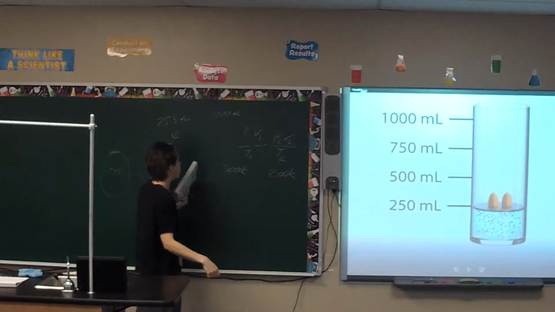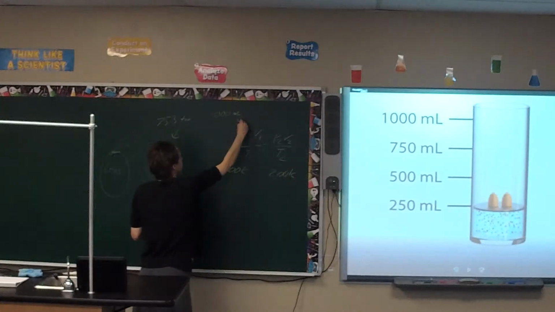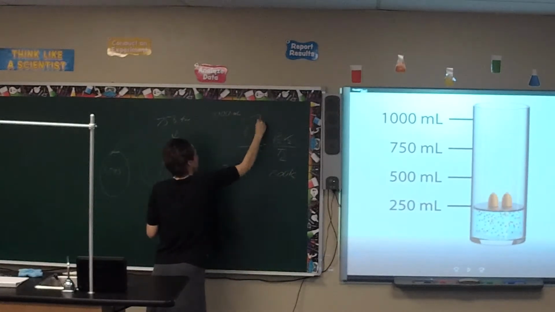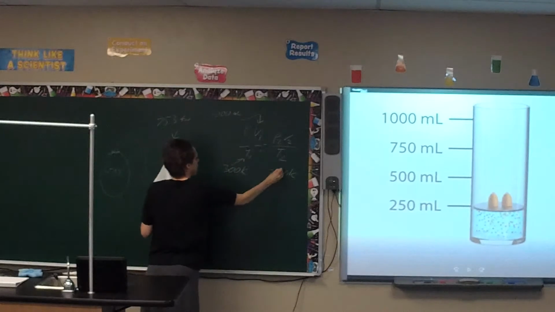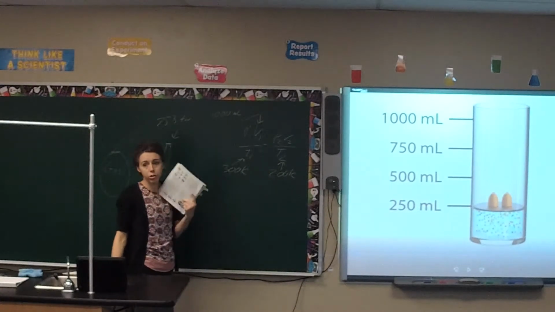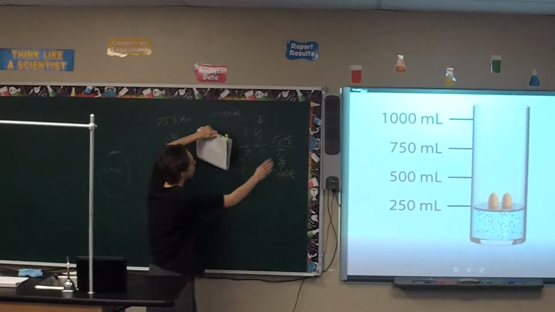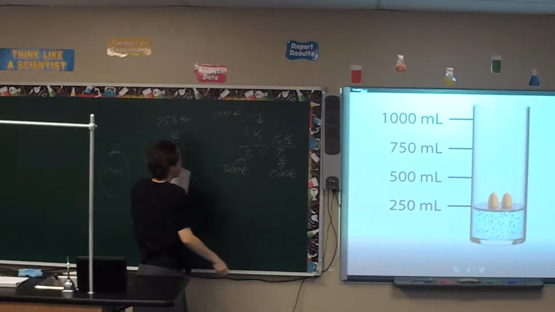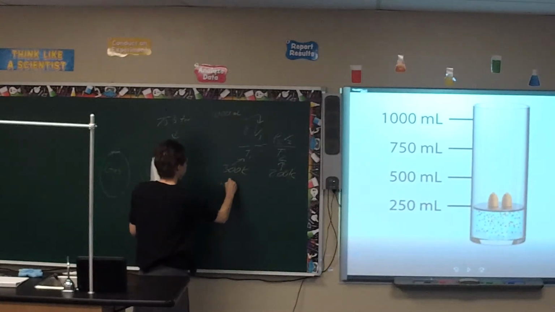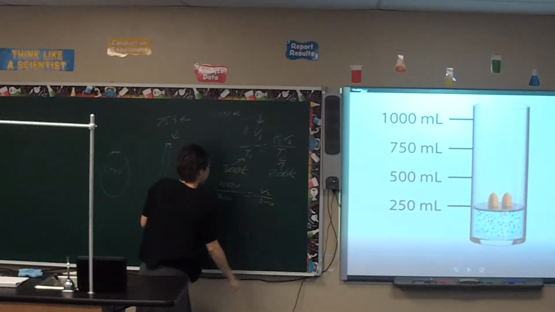What is the new volume? Now keep in mind you want to keep your initial conditions together. So this is my first volume. This is my first temperature. Here's my second temperature. I'm finding the second volume. It's assumed, since the pressure is not mentioned, that the pressure is the same. Since the pressure isn't mentioned, you can just mentally cancel out the P1 and the P2. So for this problem, it's 1,000 over 300 equals the second volume over 200.